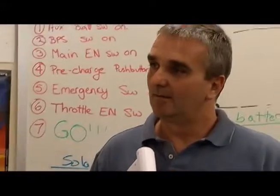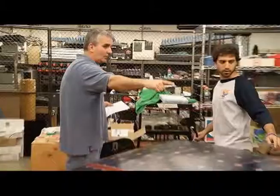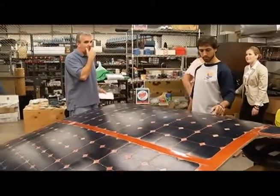We work on this car year round — during school, after school, during the summer. It's even in my dreams, so I can't get away from it. It'll be 12, 14 hours working on that car. We're making the car more efficient, lighter, stronger, faster. There's no instruction manual for this. This is an electric vehicle charged by the sun, so it's pure clean energy from start to finish. When I'm home at night, I'm still scribbling on my pad. I kind of get to sleep, but I'm still thinking about that crazy car.